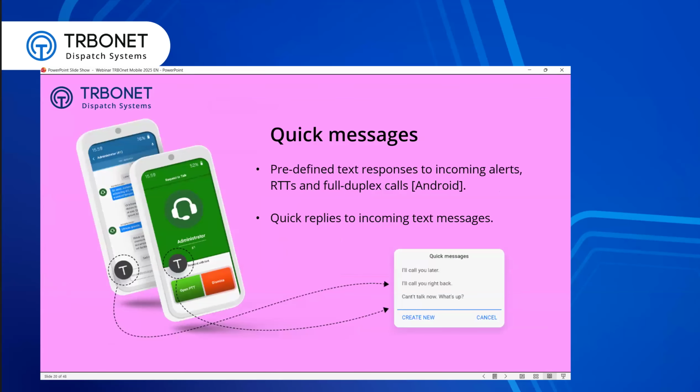Next one, Irina, please. Quick messages. That's another very interesting feature. If you're receiving a call from another party, you can either decide to dismiss the call, not accept the call, or accept and open the call, or you can tap and send out a quick message saying that you're going to call back later, or that you're not available at the moment. So it's just another nice way of informing the other party when you reject the call that you will get back to them as soon as possible, for example.